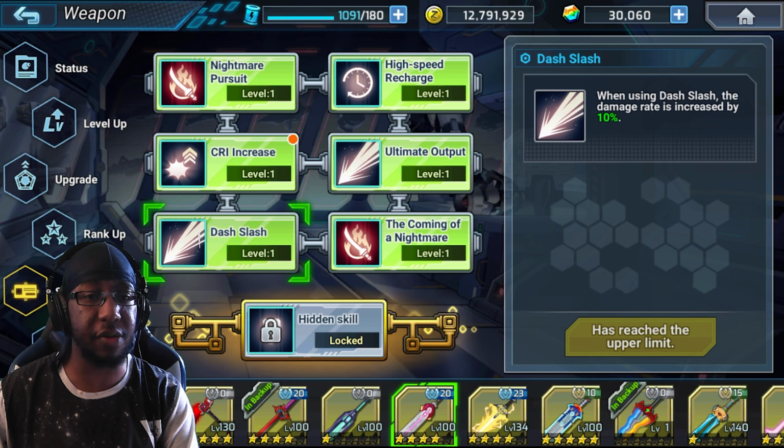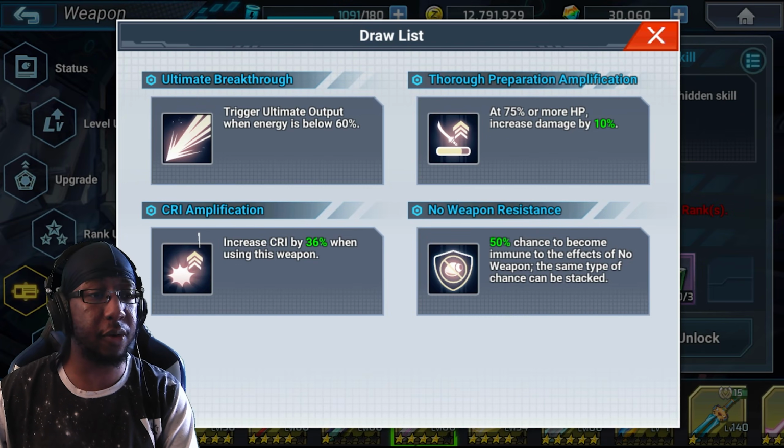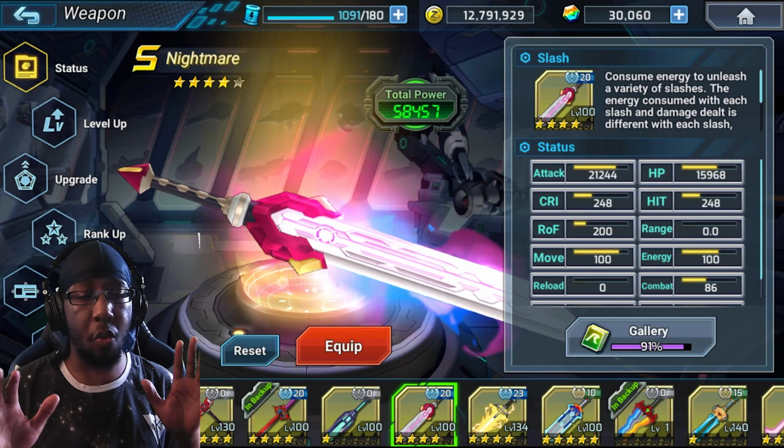Then we have dash slash, which increases the rate of dash slash by 10%, which is very, very good in general because dash slashing is basically what you want to do with swords anyway. That's how you maximize your uptime. And then for the hidden skills for Nightmare, you probably want to go crit amplification, simply because it increases your crit by 36%. So then you have a 36% higher chance of landing a critical hit, which is very, very good.